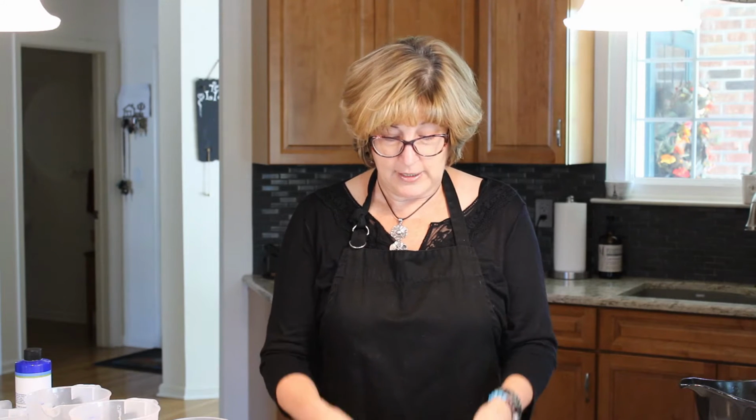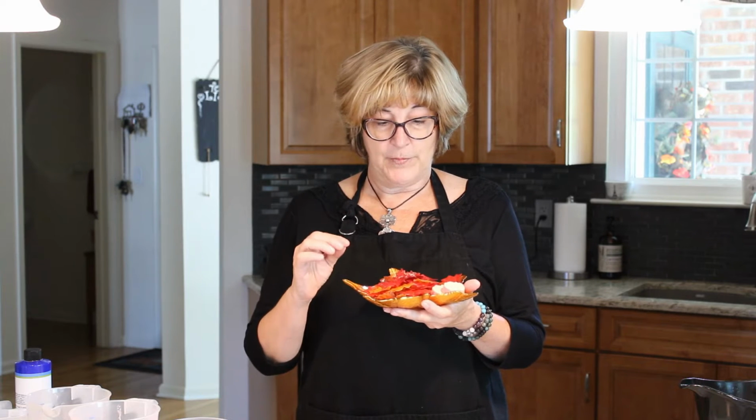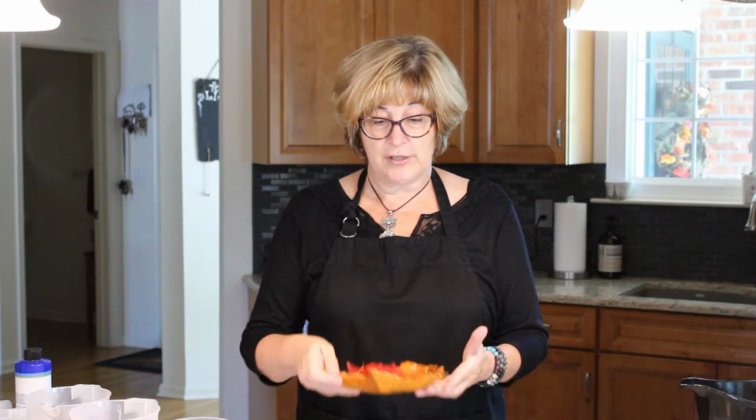So I got a leaf inspired plate and put all my little leaves on here. I put some Mountain Pour pumpkins that I thought was cute, and this is going to be in my bathroom. So anytime somebody comes to my house and wants to wash their hands, they can take a leaf, wash, then throw it away, rinse their hands, but it's awesome and cute. So I want you to be able to do this. It's very simple, and it'll make your bathroom smell great and look great.